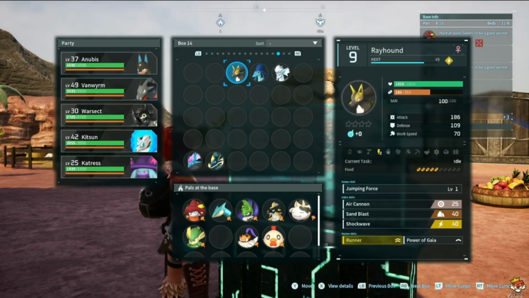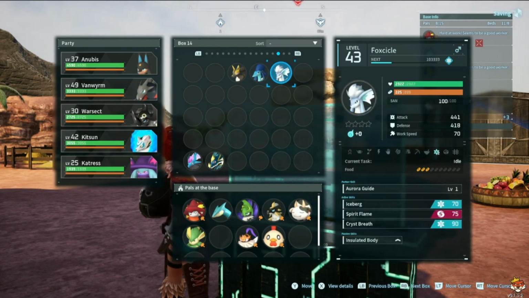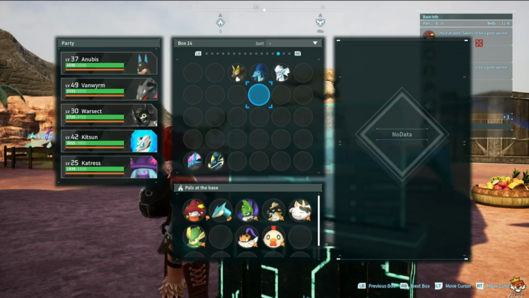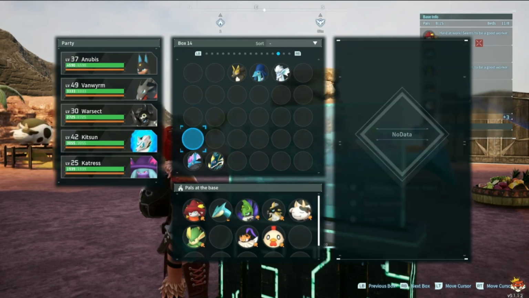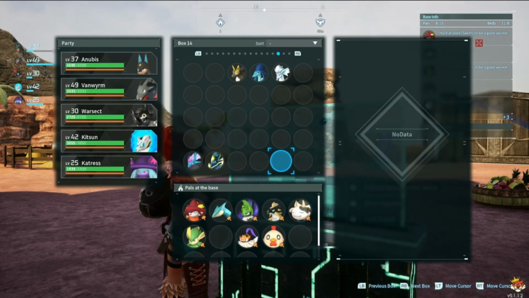If you want to use some ground, Red Hound is not bad. You can use Azurop or Fox Skull if you want, but those are my least favorite out of the combat. But my top ones would be Catchers, Kitsun, Warsect, Venom, number 1 obviously Anubis. Remember, you can utilize Hellzephyr, Yormantide, and Beacon.